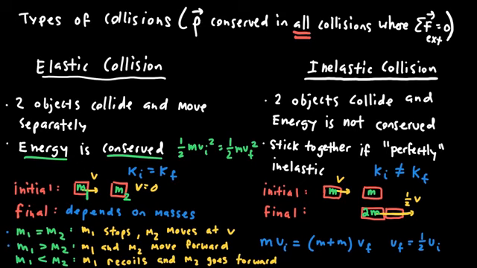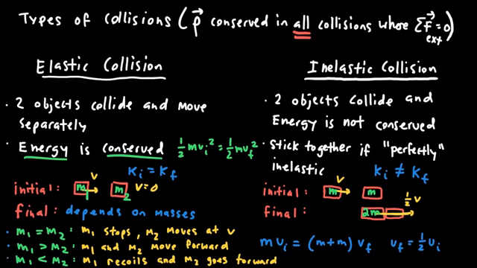In this case, it's tempting to think that m1 will just plow over m2 and carry it with it, but remember, these two objects have to move separately. They're not sticking together. So if m1 is greater than m2 and they don't stick together, then m1 and m2 will both end up moving forward after the collision, which here means to the right, but they'll have separate speeds. Typically, the second object, being lighter, will get hit and move a little bit faster, and then m1 will be moving a little bit slower behind it.